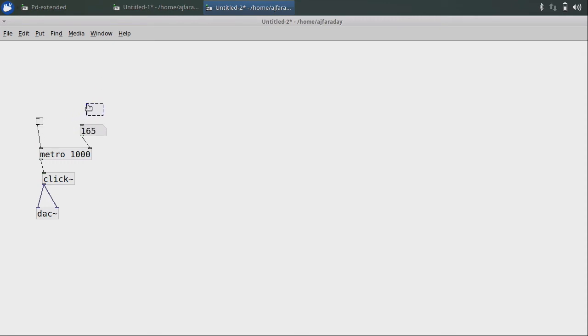So what I'm going to do, of course I might not want to sit here picking numbers all day. I'm going to have a random. Random 100, by the way, means values from 0 to 99. Don't let that worry you too much. And another metro up here. And all this is going to do is every quarter of a second, it's going to pick another regularity for that second metronome and second click. And that's a sort of very simple music algorithm going on there.